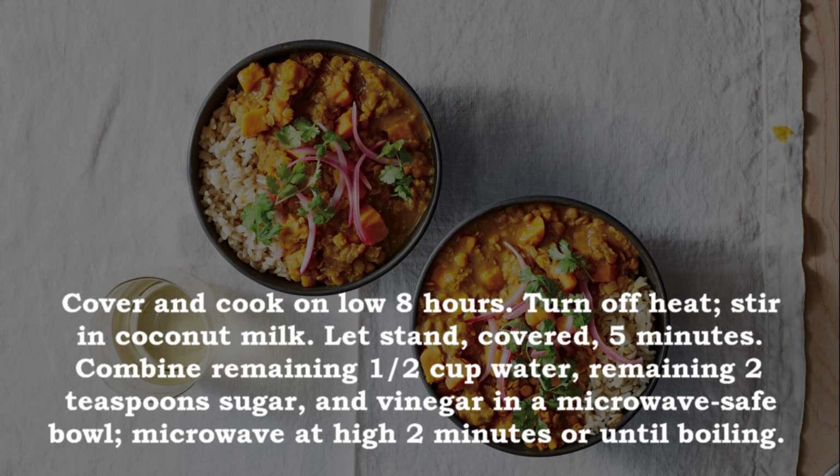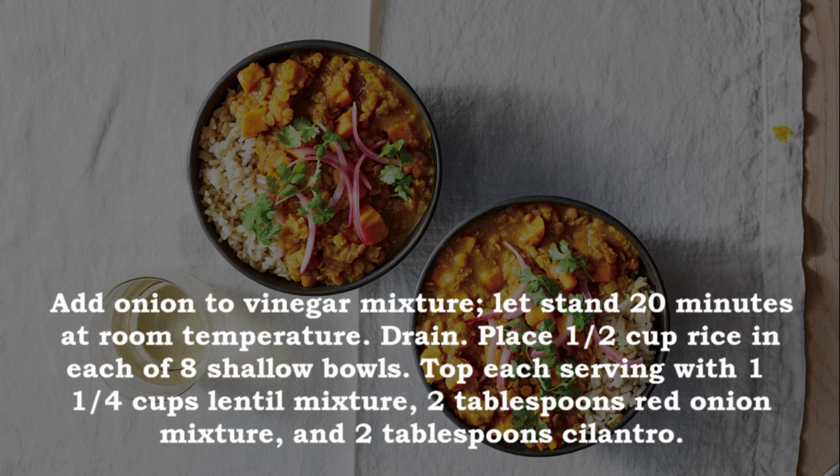Combine remaining 1/2 cup water, remaining 2 teaspoons sugar, and vinegar in a microwave-safe bowl. Microwave at high 2 minutes or until boiling. Add onion to vinegar mixture, let stand 20 minutes at room temperature. Drain. Place 1/2 cup rice in each of 8 shallow bowls. Top each serving with 1 1/4 cups lentil mixture, 2 tablespoons red onion mixture, and 2 tablespoons cilantro.